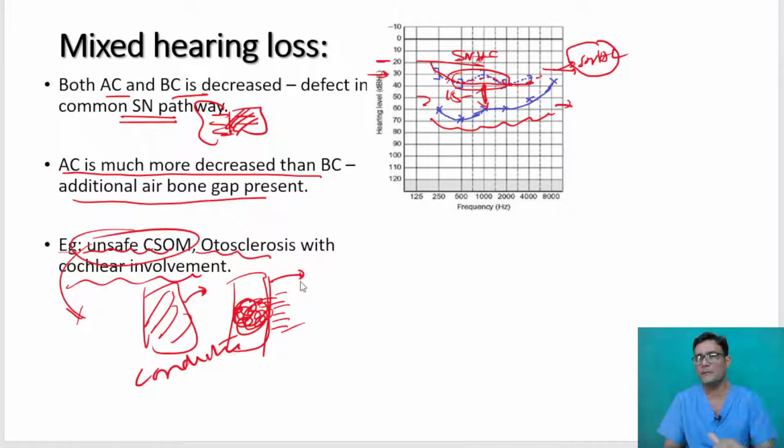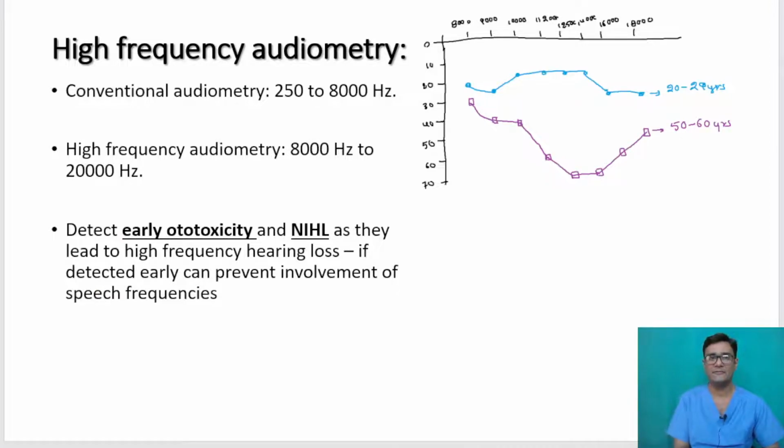But when you do a pure tone audiometry, there will be a slight decrease in the bone conduction pathway. Then you say, okay, yes, bone conduction has got affected, the sensorineural pathway has got affected. So you counsel the patient. Why is all this important? Because you counsel the patient saying, okay, I am going to operate on this case, I am going to remove the cholesteatoma, give you a safe ear, but I cannot give you any guarantee, sir, that your hearing will become totally normal. If you tell the patient beforehand, they will be prepared for it. Otherwise, there may be even a lawsuit.